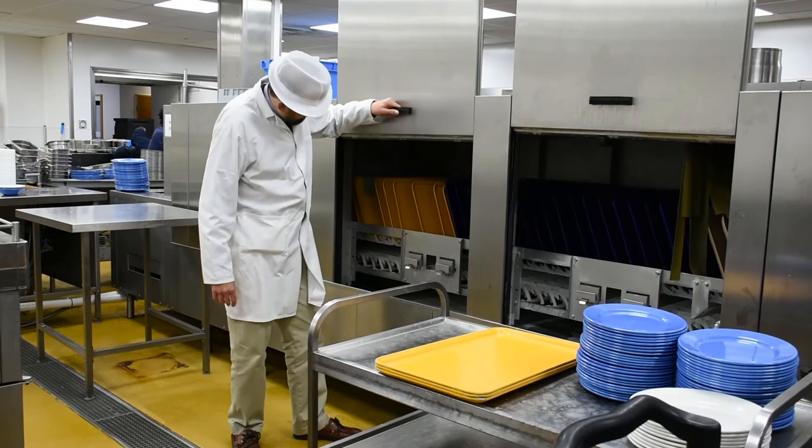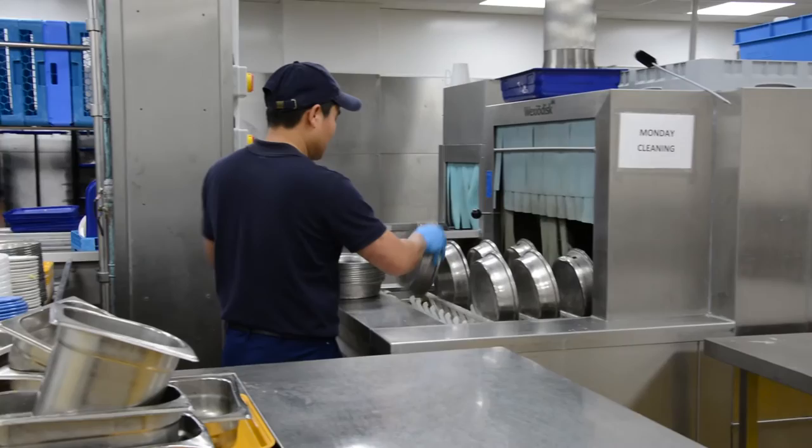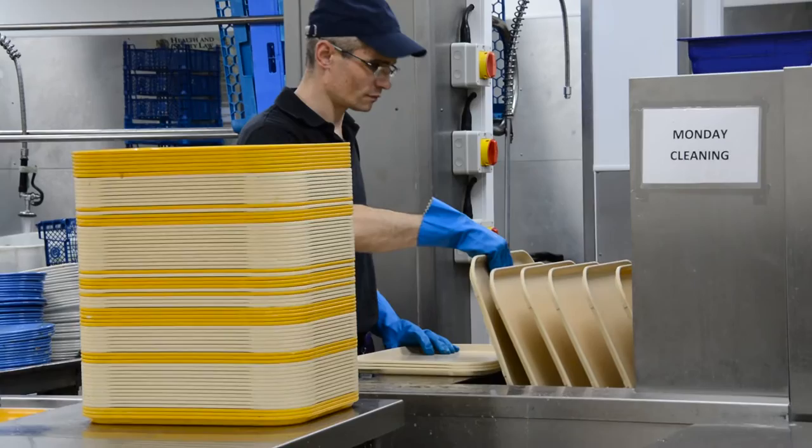I've been here at the hospital for about 20 years and from my experience the Wexio disc met the criteria that we preferred. We've had three different companies of dishwashers in here before — the only one I hadn't worked with was Wexio disc, so it was a bit of a gamble. But the ones who actually work on the machines had a say, and it was pretty unanimous from all of us when we saw the machines that it looked like a good machine.